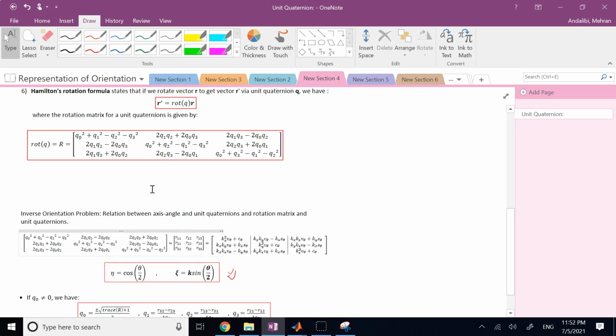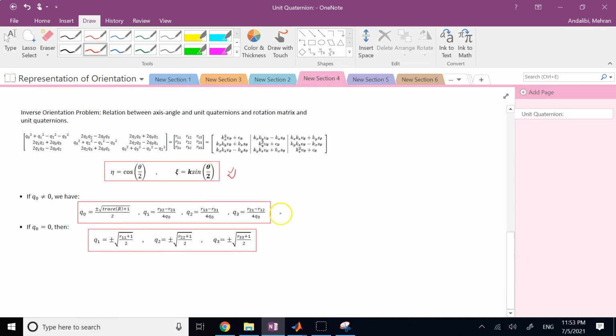So remember, we had this command here. What command was it? The command was quat to rotation matrix. That is using exactly this formula. It takes the Q0, 1, 2, 3, plug it here, it gives you the rotation matrix. What I'm gonna do down here is what? I give you the rotation matrix with entries R1,1, R1,2, all the way to R3,3. I want you to give me the Q's back. So this is gonna be the command what? Rot M to quat that you have in MATLAB.